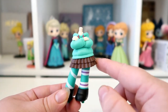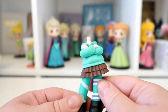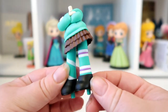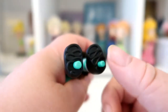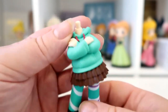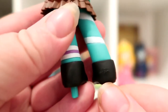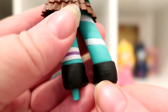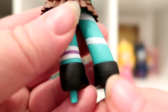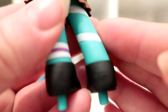And yeah, she's got her little skirt which looks like cupcake wrappers, and then she's got her striped tights on and her little black boots. Underneath her boots you can see she's got two little nodules, which is where she slots into her stand. Also, I don't know how well you'll be able to see it, but just on her boot here, let me focus, it says copyright Disney BSP China. So that's how you know that she is an original and she's not a fake, because she has the copyright logo on her boot just there.